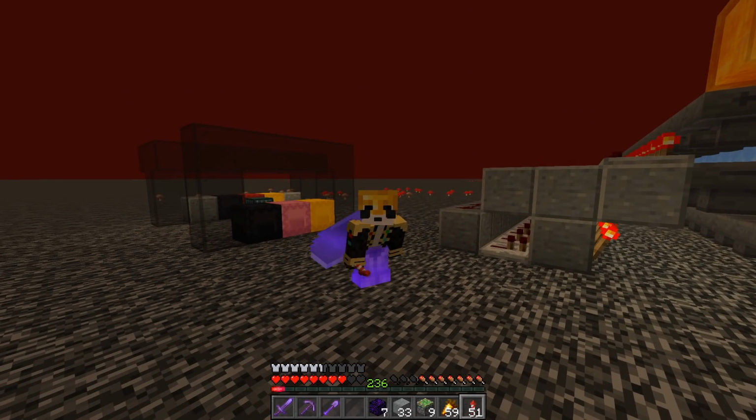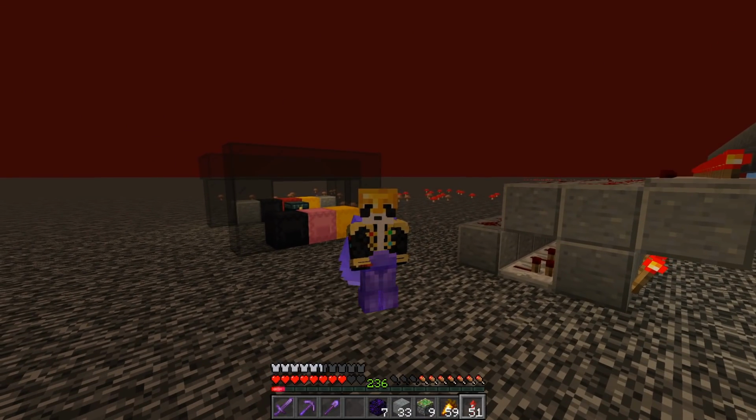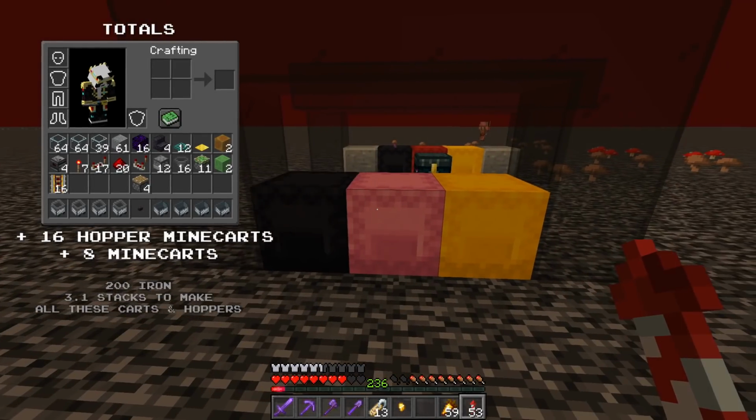You've read the title, you've seen the thumbnail: 100K items for 100K subscribers. Now, these are the items that you're going to need right here. For the pusher, for the bottom layer, these are the items you're going to need in total. I'll make sure I do a total list for everybody at the end.